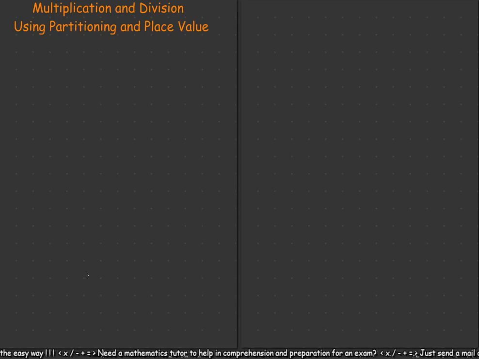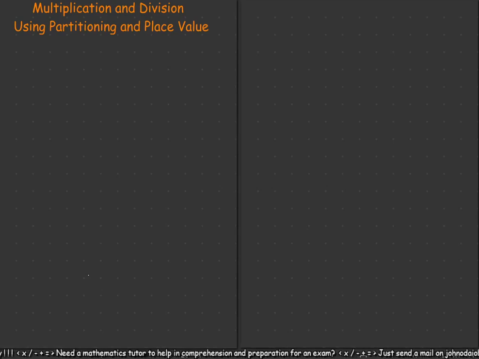In this lesson, we are looking at how to multiply and divide using the partitioning and place value method. I do hope that you've been able to go through the one on addition and subtraction. That is just a follow-up of that. If you really understood that one, then you have no problem with this. So without much ado, let's quickly go into it.